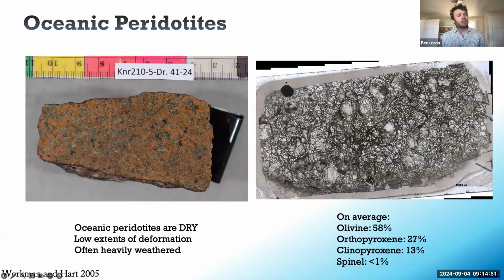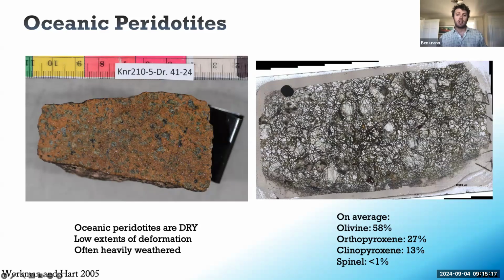Since not everybody's familiar with the nuanced details of rock textures and peridotite textures, I thought I would start here with showing a hand sample photograph of an actual peridotite. This was from the Mid-Atlantic Ridge, and it's slightly oxidized on the surface. That's the orange that you see here. But in fact, this is one of the freshest abyssal peridotites that I have come across in Huey's entire collection.